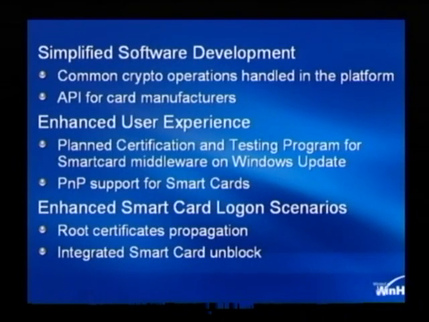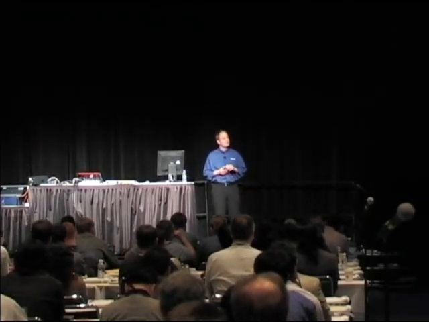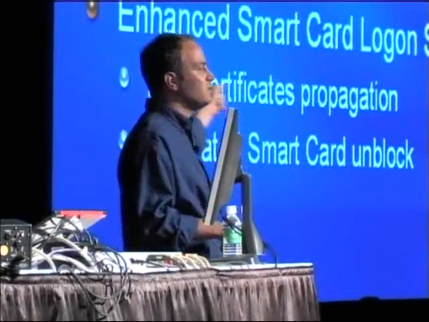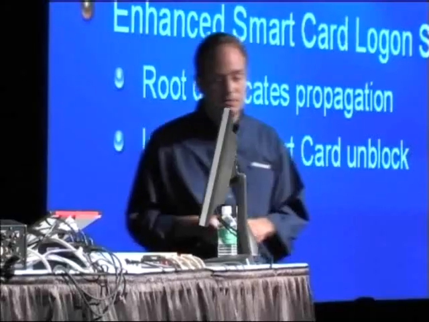The scenario that we have in mind is that governments across the world are now starting to go with what's called the electronic identity or digital identity concept. We already have countries such as Belgium and France that started to deploy millions of smart cards to home users. The scenario we always have in mind is that the user can take his smart card, go back home, and either stick it to the USB port or insert it into the card reader. Windows will recognize it, say, OK, I don't have the right card module, go to Windows Update, download, install it, and boom, you're good to go. Zero software deployment for using smart cards. That's the level of experience that we're trying to achieve for smart cards today in Windows.